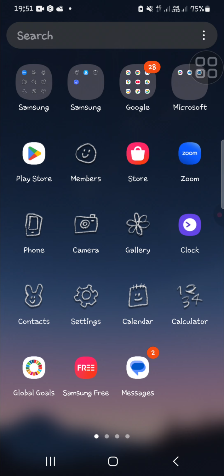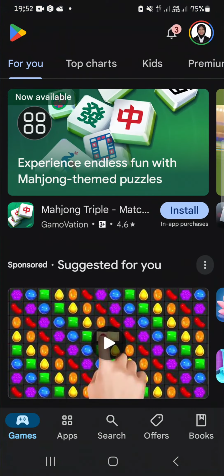Here I have opened my mobile phone, and as we know guys, on Discord there is no option to change our voice. So if we want to change our voice, we need to download an application. You can go to your Play Store or Apple Store to download a voice changer application. If you are an Android user, you can go to Play Store, but if you are an iOS user, you can go to the Apple Store.